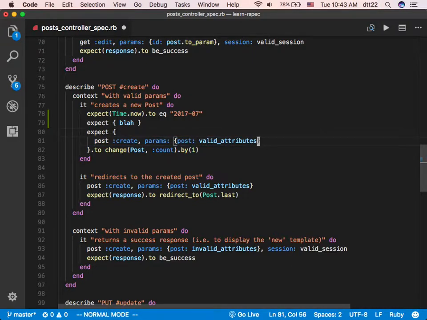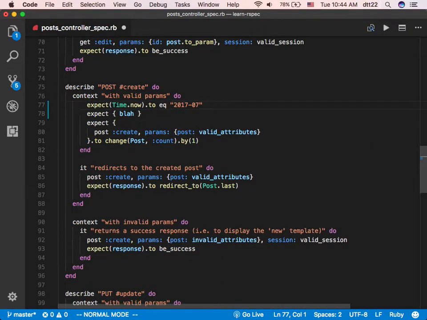And I will keep track of the post.count value before I run this code, and then the post.count after I run this code. And the difference should be 1.